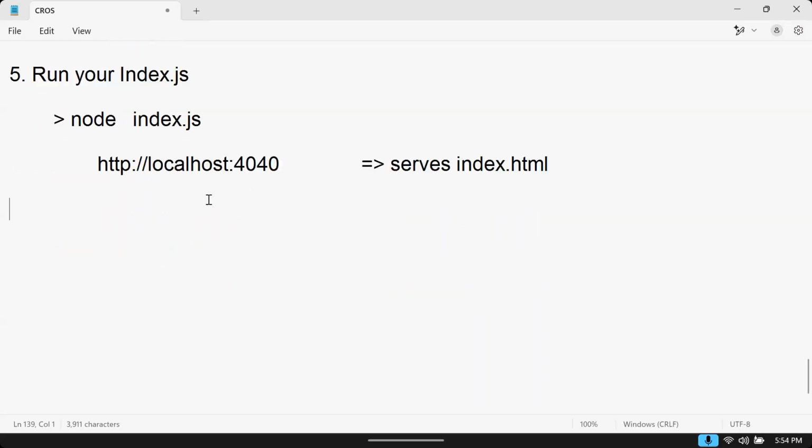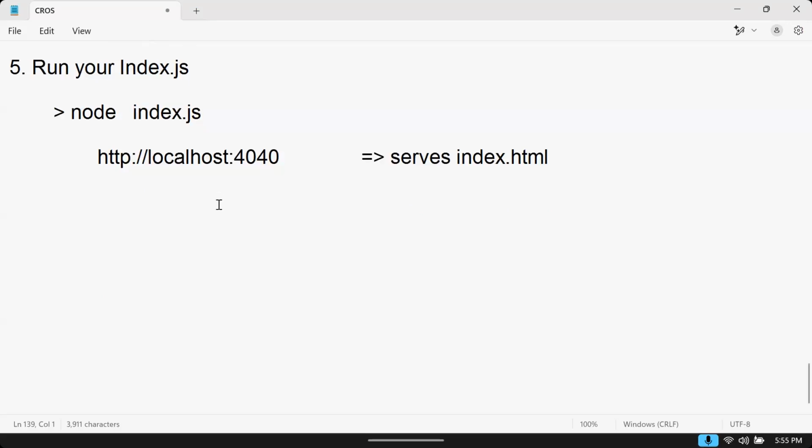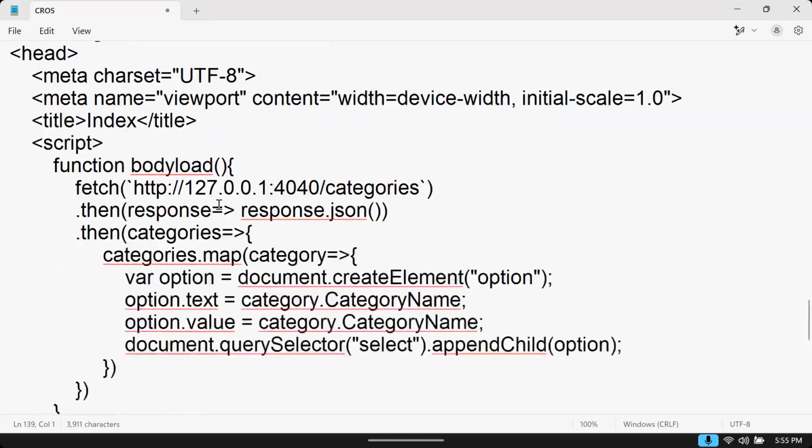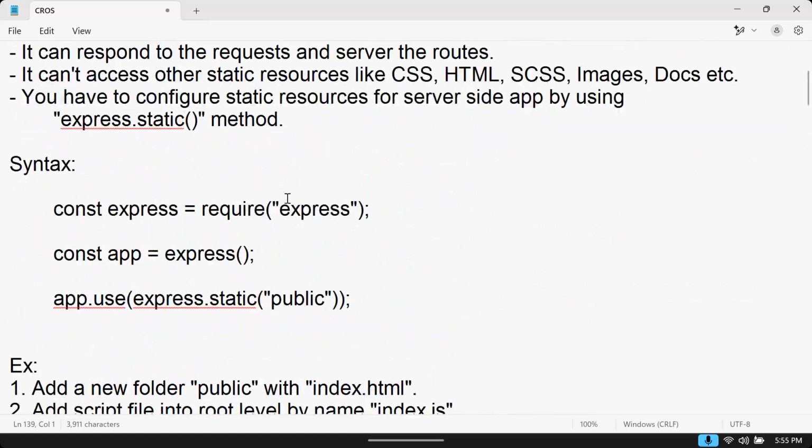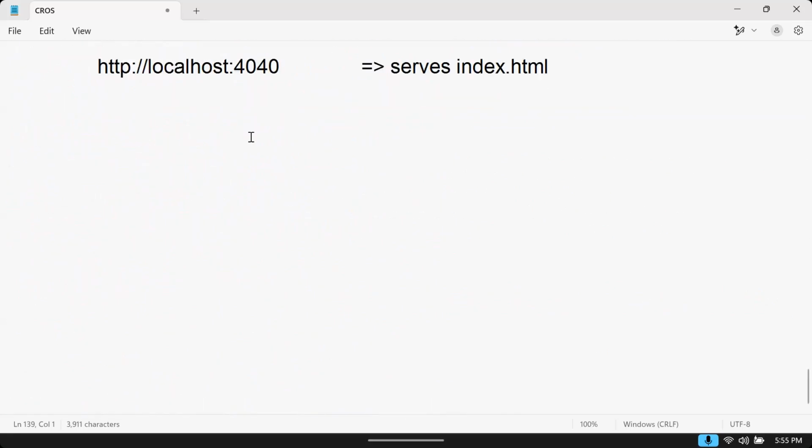So what we have to do now is learn how to build a complete UI for handling all the CRUD operations. What are all the CRUD operations? Inserting a record, updating a record, and deleting a record. For that, the backend API is already designed. Now we have learned through that API how to serve the static resources. Now we need to design the interface so that we can build one end-to-end application.